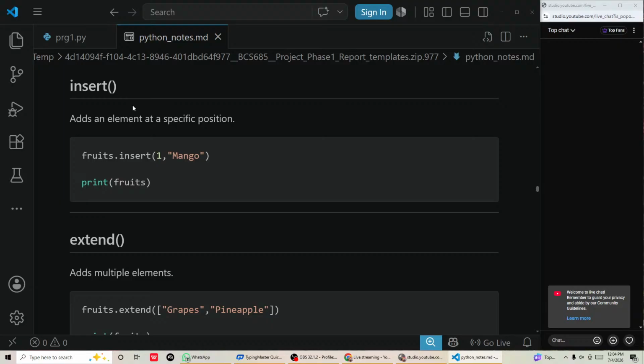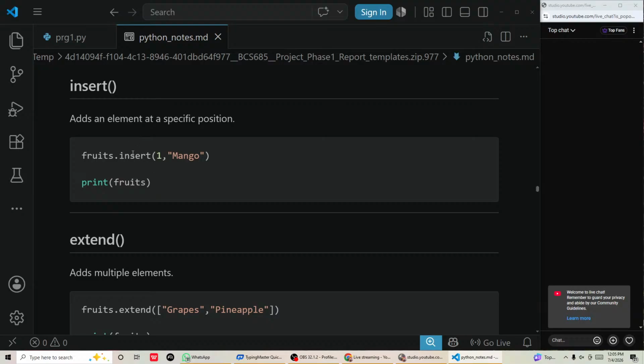Fruits dot insert of 1 comma mango, and print of fruits.